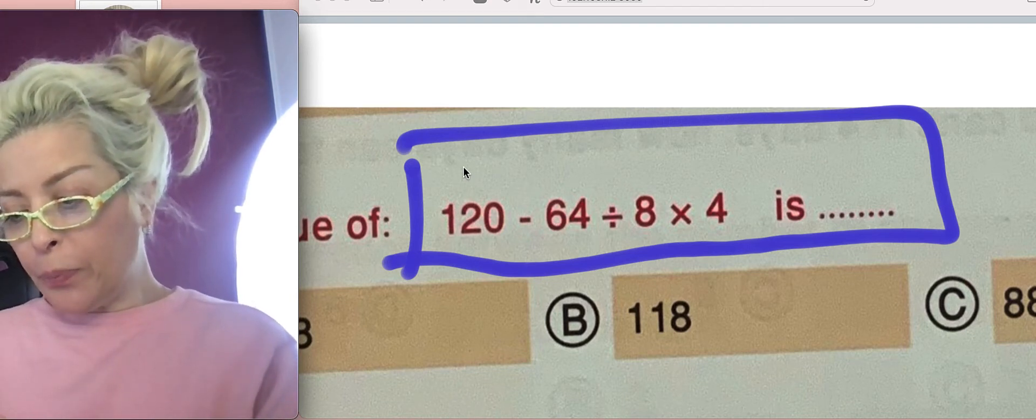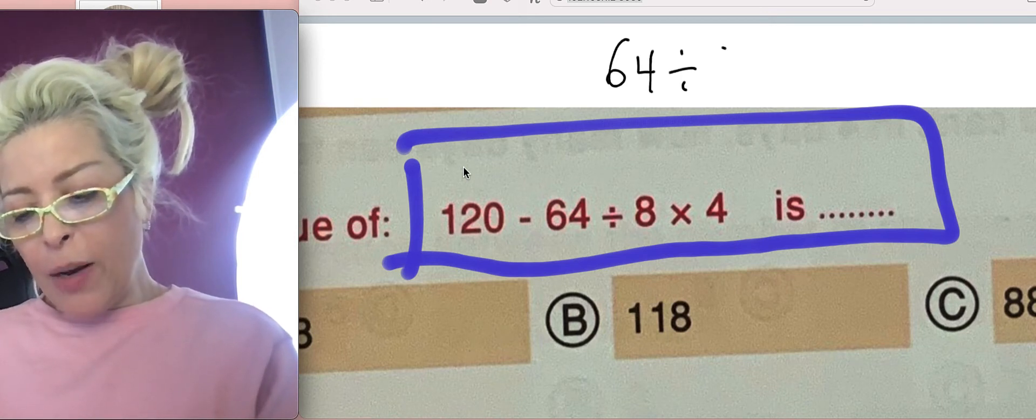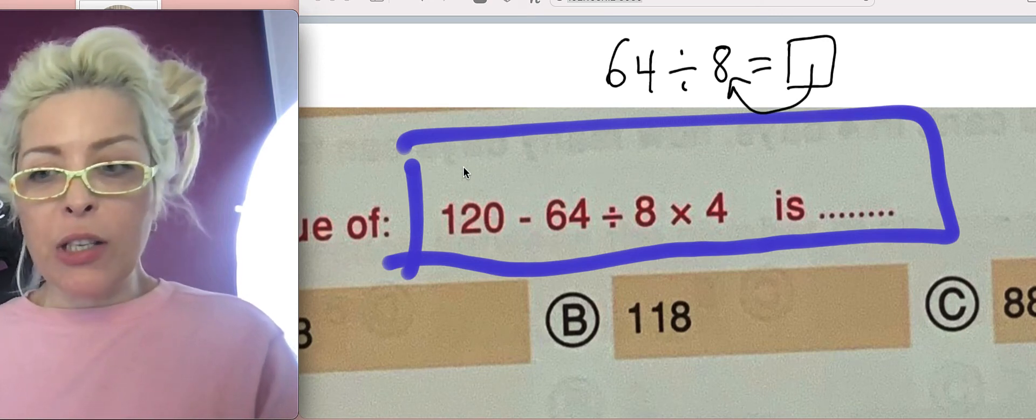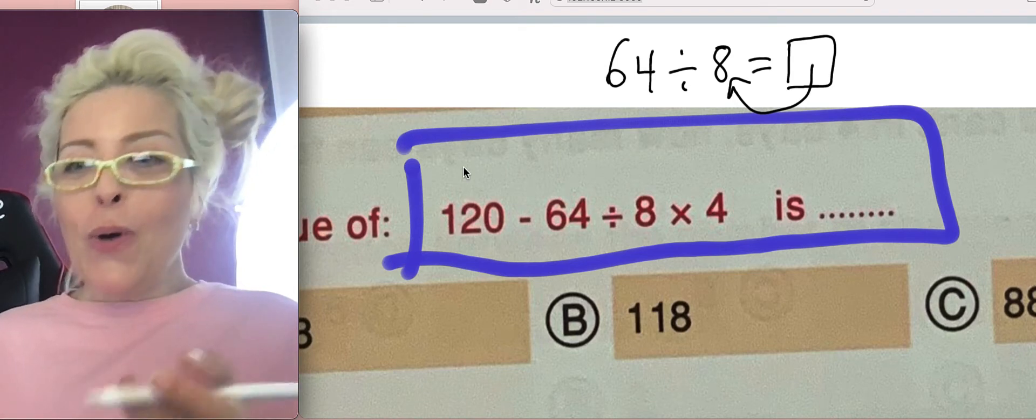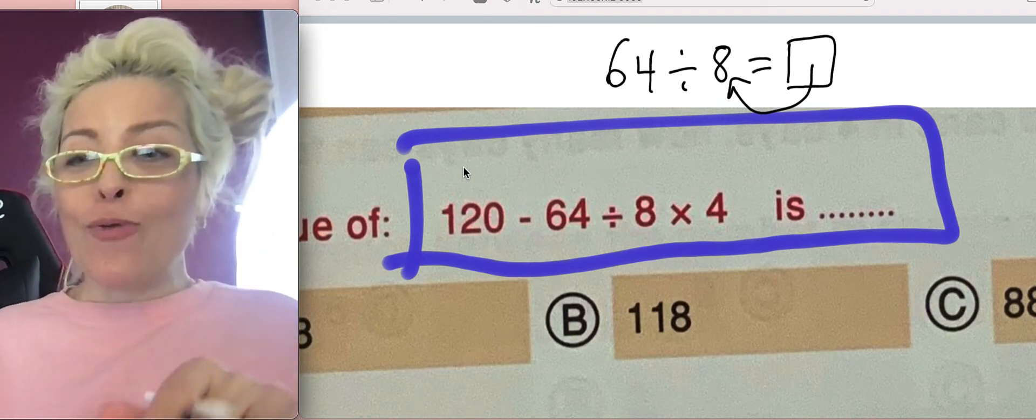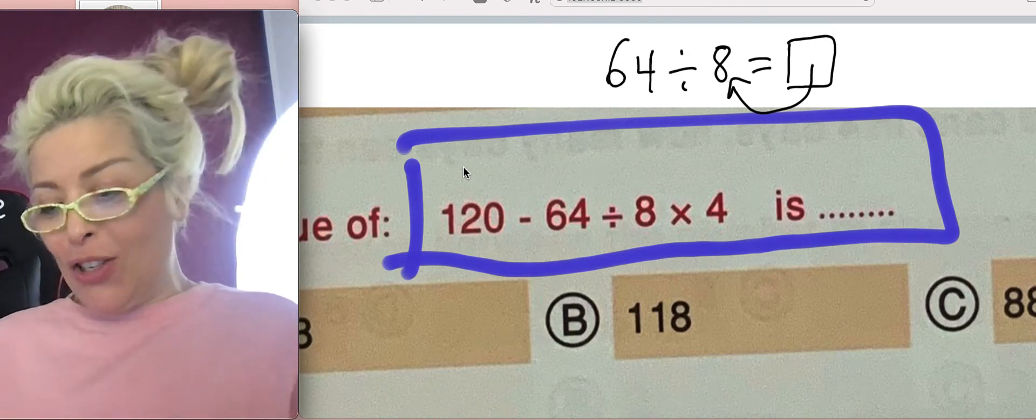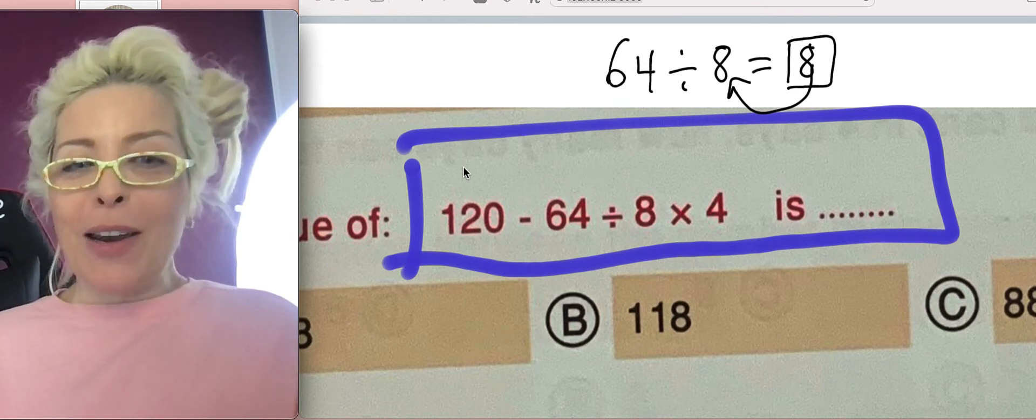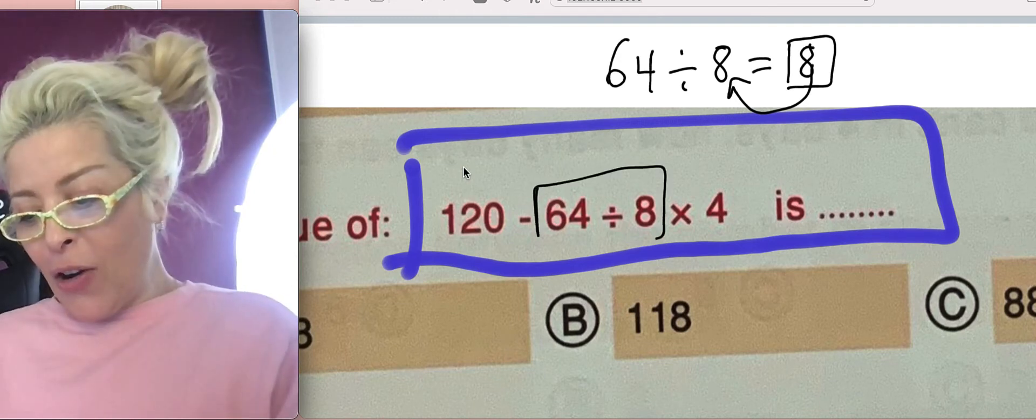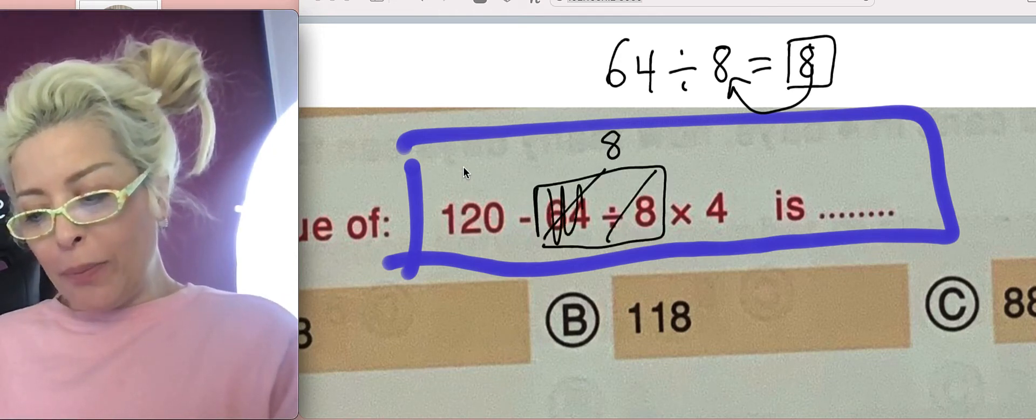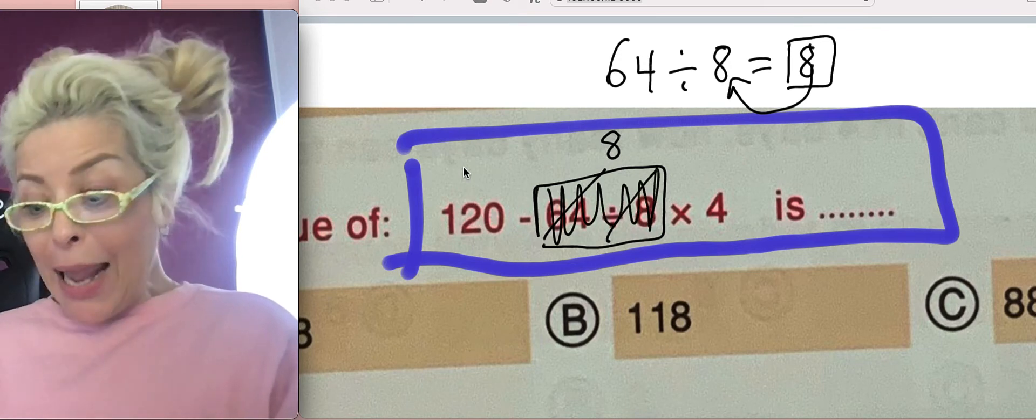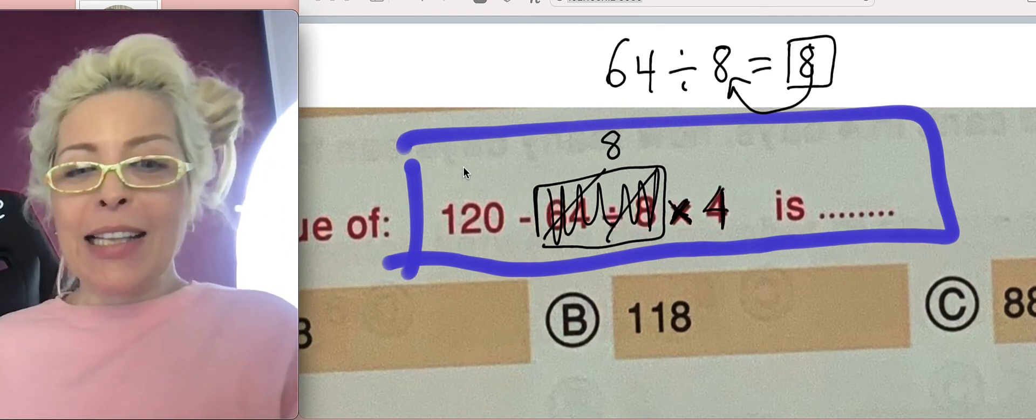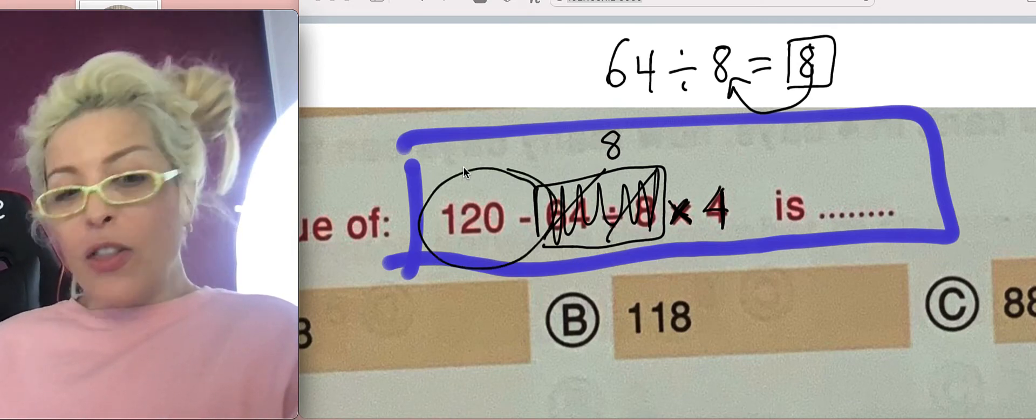64 divided by 8 equals what? You have to think of a number when you multiply it by 8 will give you 64. If you don't know that, you better pause this video and go back to your timetables and review. Please review if you want to do well on the J-A-T. We know that 8 multiplied by 8 will give you 64. So 64 divided by 8 will give you 8. We can cross it out and we can put an 8 here. Let's not forget the remaining operations. Don't get too happy.